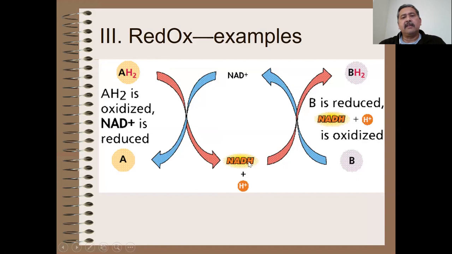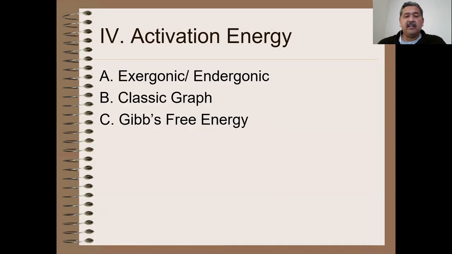Now, as it puts those electrons on there, those are high-energy electrons. And so when we get rid of those high-energy electrons, those electrons are going to be free to go do something else, and especially the energy associated with those electrons is going to be able to do something else. Then that NADH is going to change over to this form, NAD, because what we did was we oxidized that NADH, and it goes back and forth, and this is a cycle. If you remember from our study of chemistry, this is a reduction and an oxidation cycle. And sometimes, instead of reduction, oxidation, we call those redox reactions. So these are redox reactions, and we're going to see how these actually work when we take a look at cellular respiration.